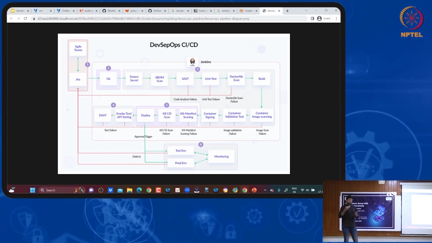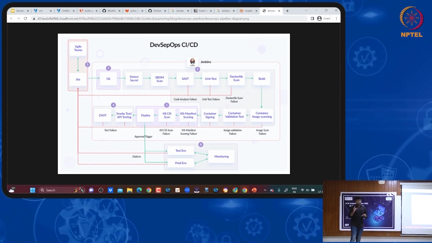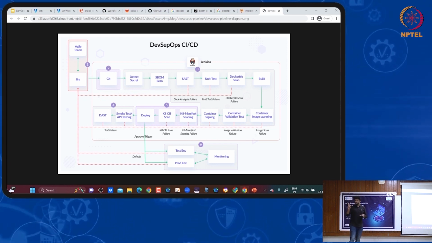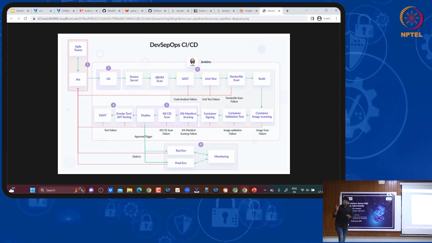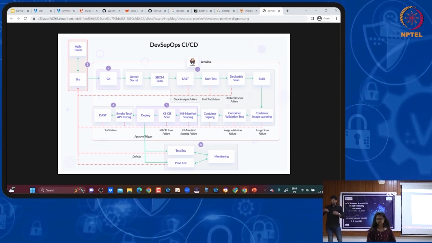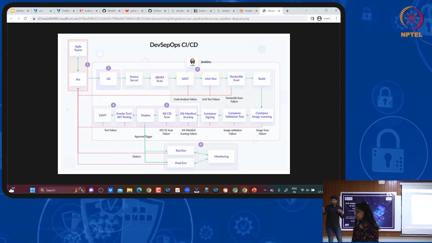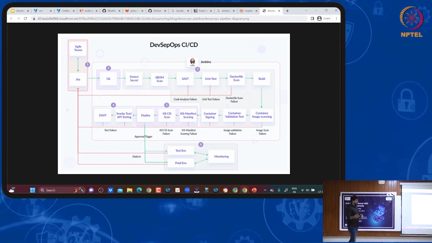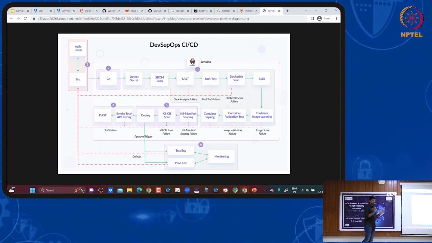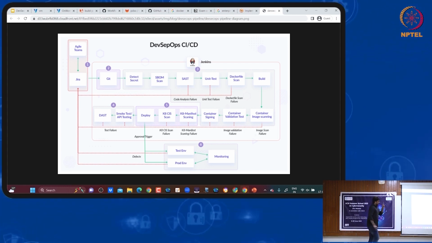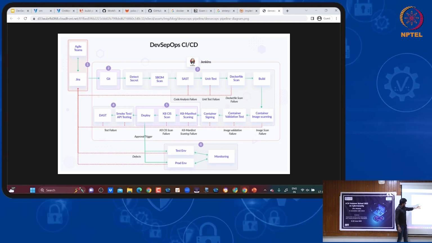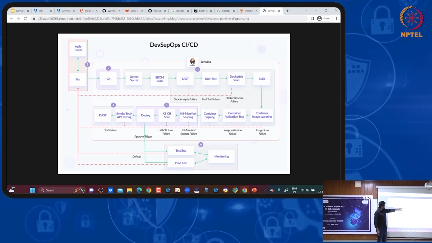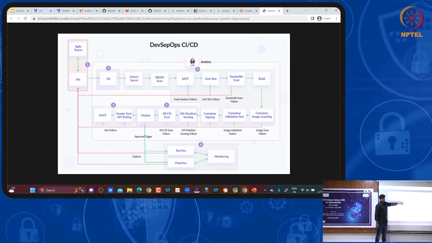If you want to access AWS through your command line, you need to have an access key and a secret key. These two keys are needed, right? You have to keep these keys secret. If you don't keep them secret, I can use your AWS account, right? But some developers don't know this. What they'll do is commit these keys into the repository and make it public. So to detect all these things, I use something called Git leaks. So first, the secrets will be detected. This stage is called Git leaks.